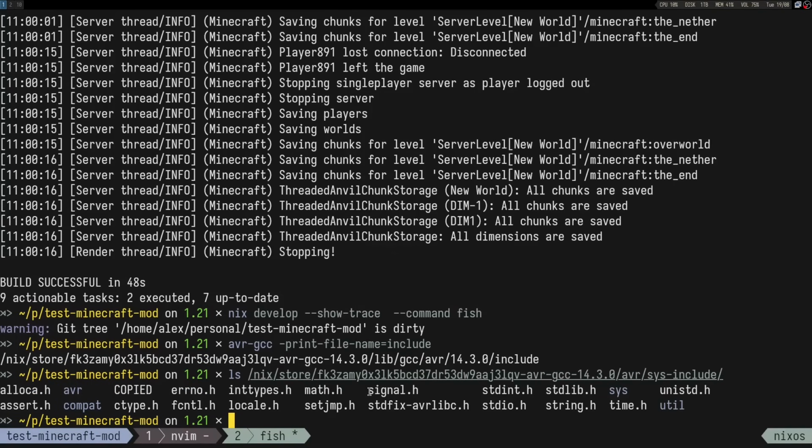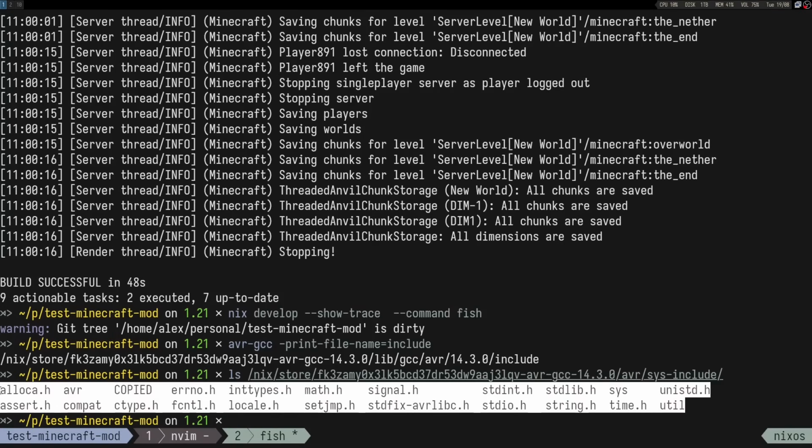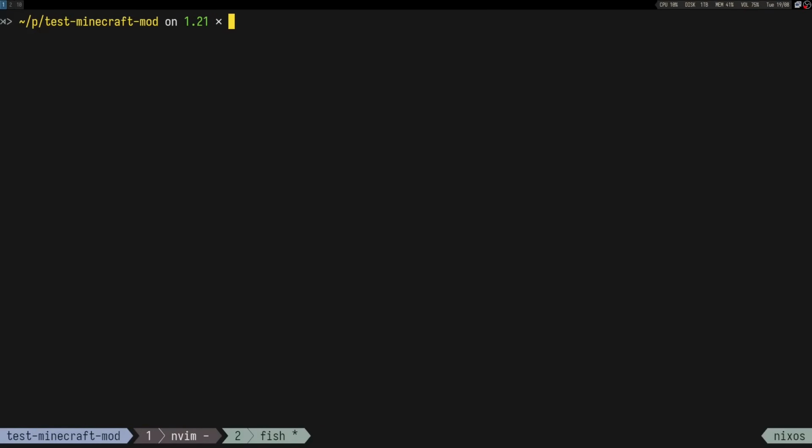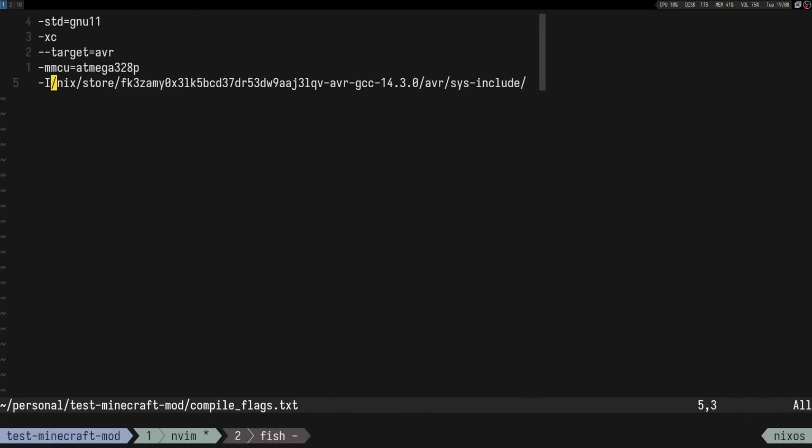Because we are going to use this, like the stdlib for avr-gcc, right? Because it's not going to use the same stdlib as Clang or GCC. It needs different functions because it has a different backend, if you will. It has a different platform to compile on, right? It's not compiling for Linux, it's compiling for the Atmega 328, for this microcontroller. Or I guess the target is AVR, right? So it's a different target.